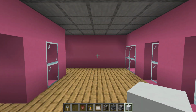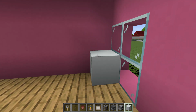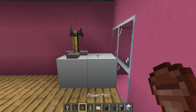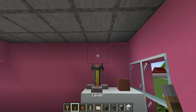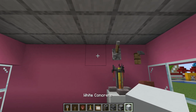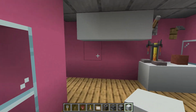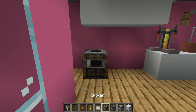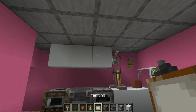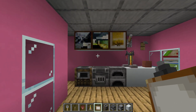First of all, we are going to focus on the left side of the store where all of the action is. Place 2 white concrete in the back corner here, and on top of one, place a brewing stand, and on top of the other, a flower pot. Above the brewing stand, a lever, and right of it, a tripwire hook. Place 3 white concrete, 1, 2, 3, left of the lever. Underneath this, on the ground, place a smoker, blast furnace, and a regular furnace. Then, 1 by 1 paintings in front of each one of those 3 white concretes.